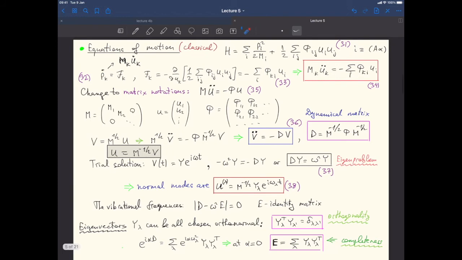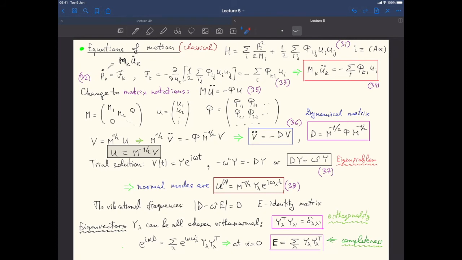So if we introduce this dynamical matrix, our equations of motion would eventually be written like this for the massless displacements v vector. And if you consider a scalar variant of this, so imagine we have just a single degree of freedom, then the equation would basically be an equation of a harmonic oscillator. So this is what we expect. We expect that these solutions of this equation, v as functions of time, would oscillate. And that would guide us to finding a simple solution of this equation.